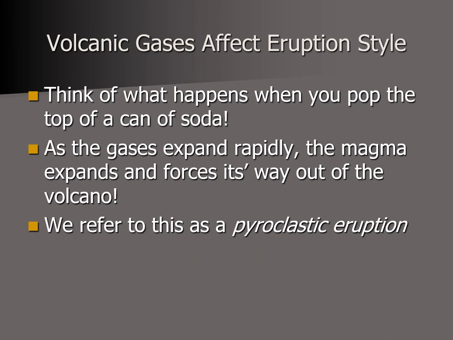Okay, so again, exactly like what happens if you were to shake a can of soda and then pop the top. The gases expand rapidly, the volume of the magma itself expands. It forces its way out of the volcano in a very violent, life-threatening manner, and we call this a pyroclastic eruption. And this is the kind of eruption that you need to try to predict so that you can evacuate people out of the area before it erupts.